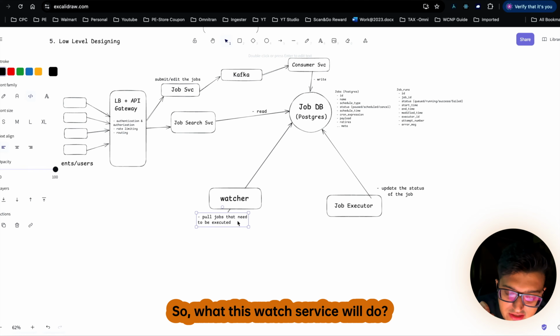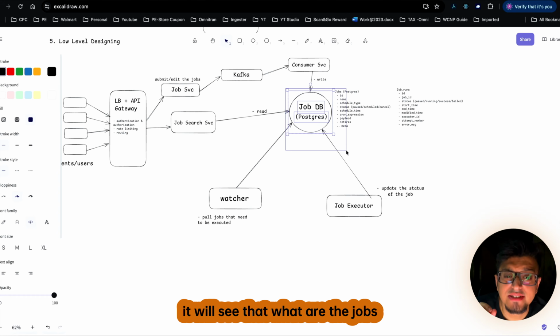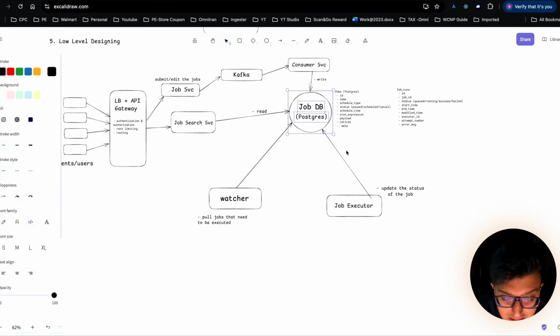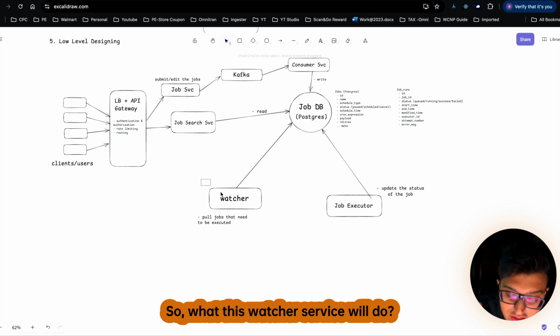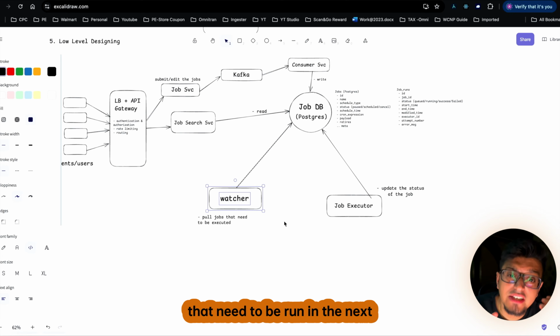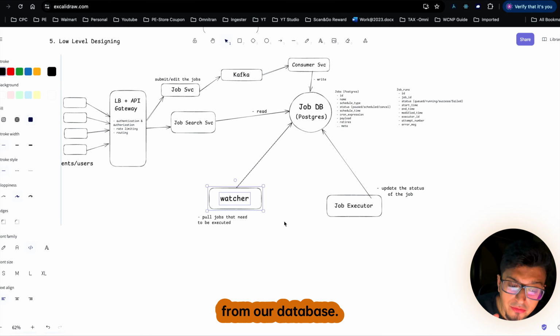This watcher service will simply scan this job database and see what jobs need to be performed in the near future. And what should be the near future? Here we have to define a sliding window. The watcher service will check what jobs need to be run in the next 5 minutes, and it will pick up all those jobs from our database.